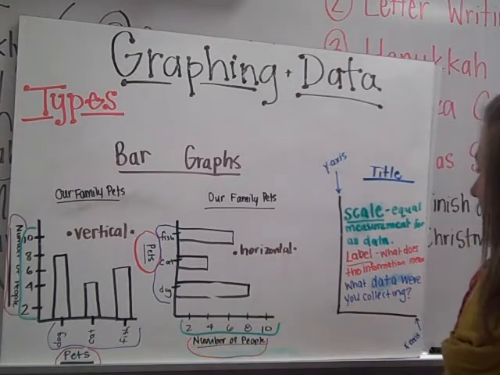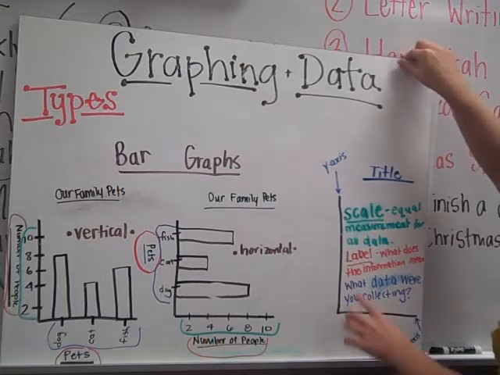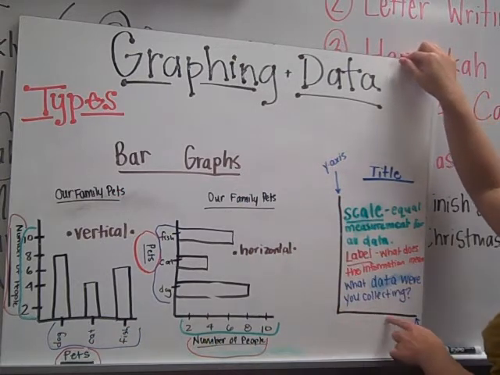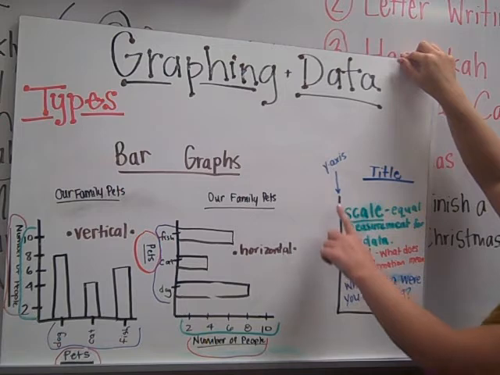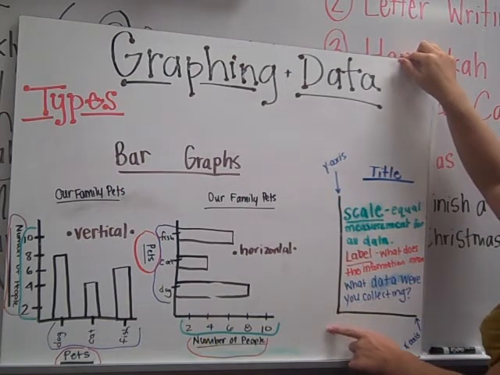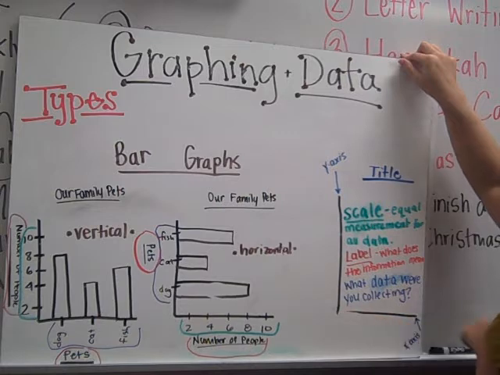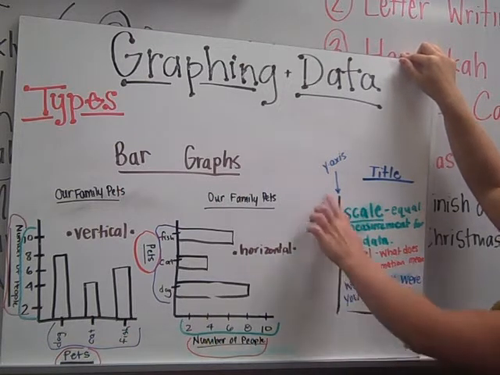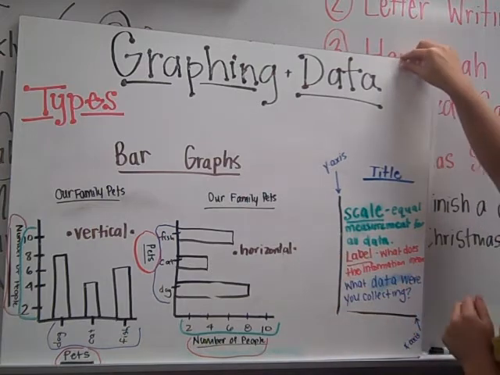The other thing to know is that we have axes when we deal with bar graphs. Okay? The one that's going vertical, up and down, is called a y-axis, and the one going across horizontally is the x-axis. You could remember that by going x, y, like x, y, z.